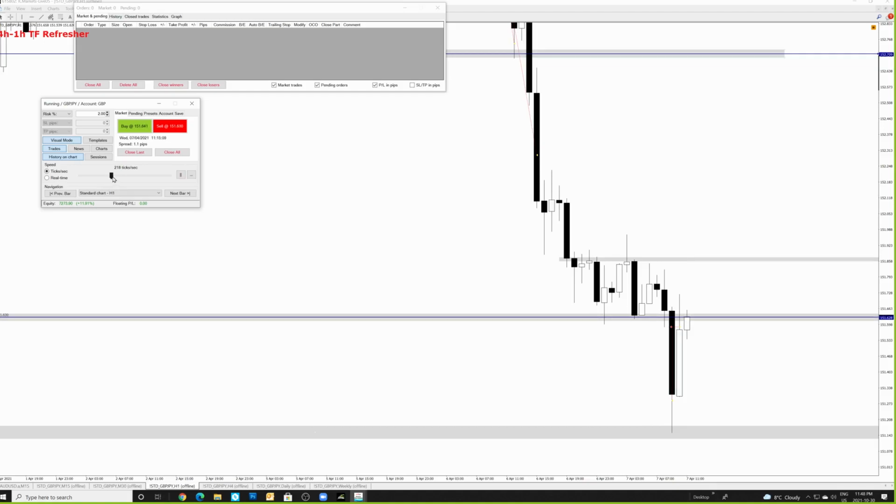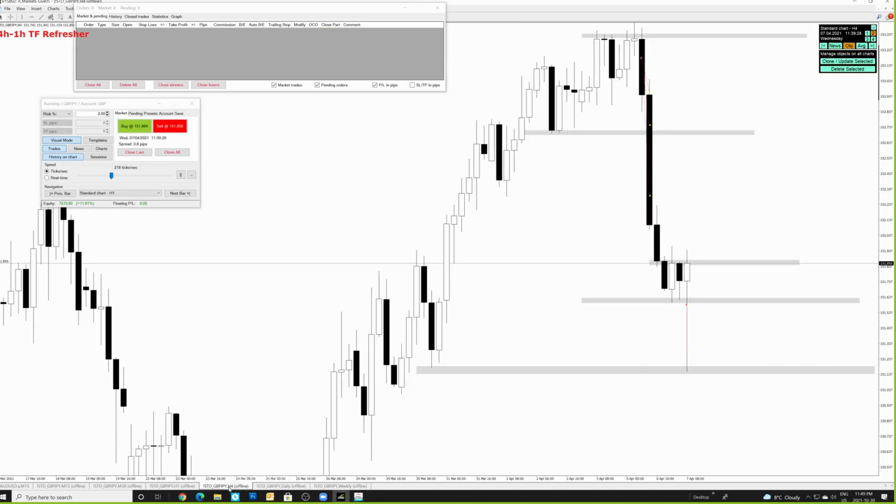Let's speed it up here a little bit. We're slowly going to move into the new 4 hour candle. This candle is about to close, and then we're going to take a look at how the new, oh wow. Damn, Daniel, what's happening with the 4 hour? 4 hours straight rejection over here.